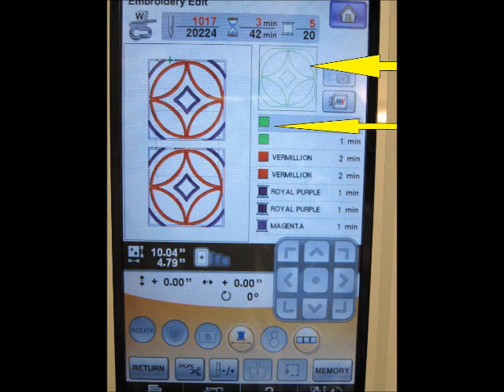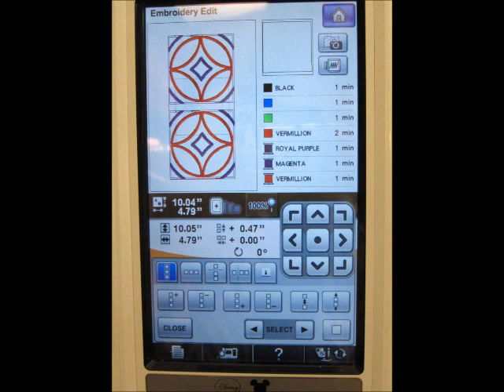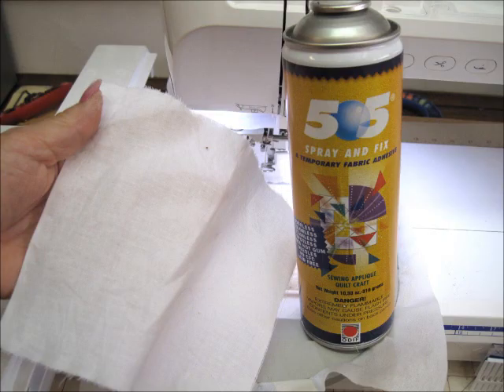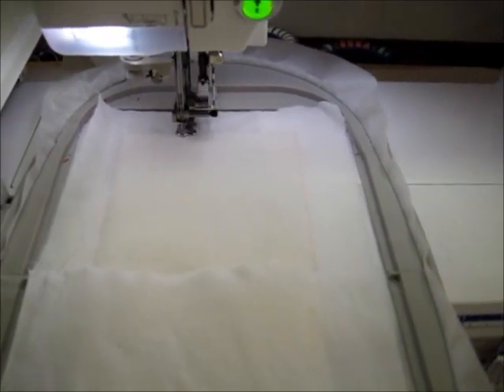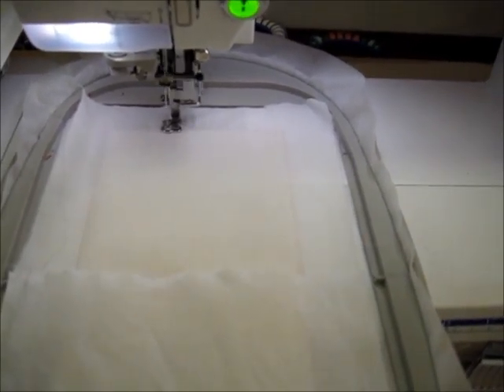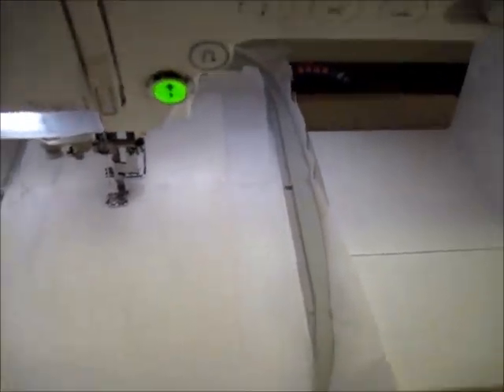In this design, the third thread stop was an applique placement line followed by an applique stitch line for the background fabric. I chose to use a single square of background fabric instead. Thus, I used the thread minus button to return to the first placement stitch to attach a square with excess for seam allowances of the background fabric. I used two pieces and placed the fabric with 505 repositionable spray just out of the stitching area between the two blocks.